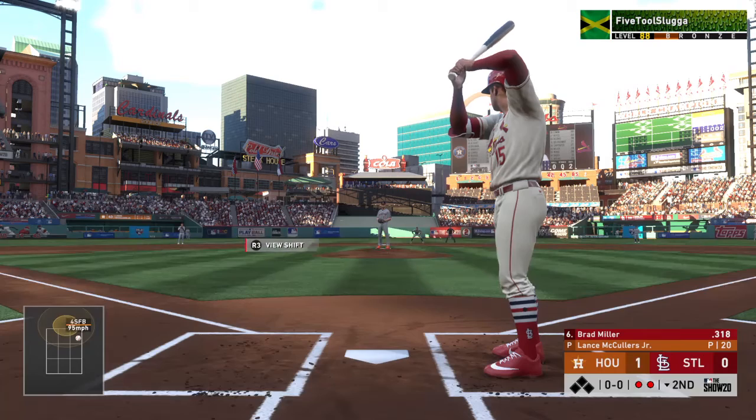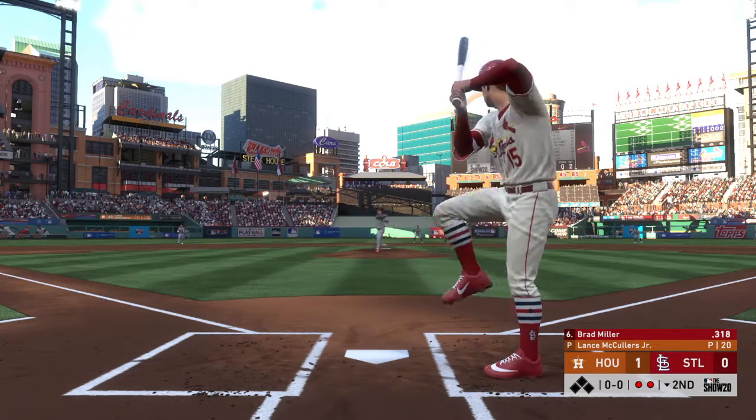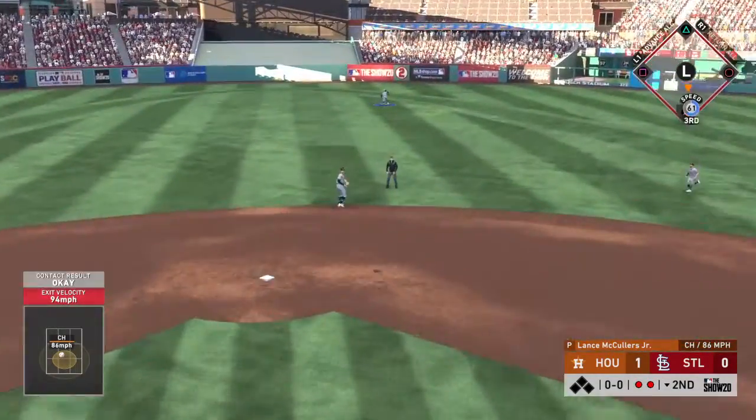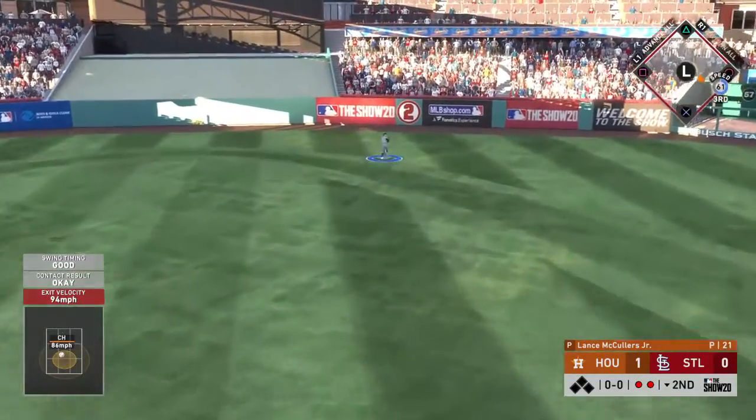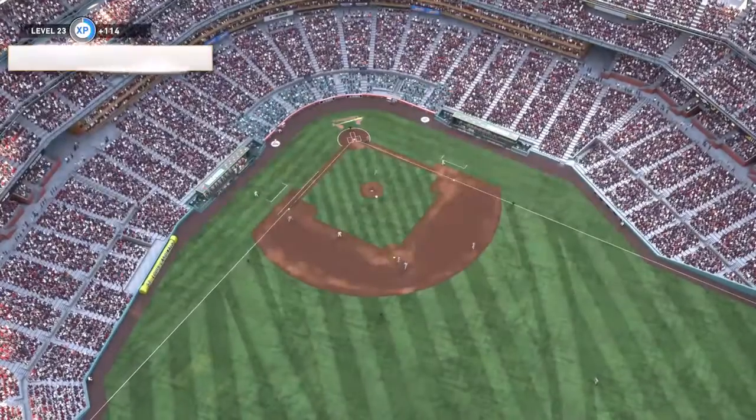Batting sixth. Striding forward now is the DH, Brad Miller. He'll get to take his first cuts here. High fly ball out to straightaway center. On the move is Springer. He's there to track it down, and that'll end the inning.